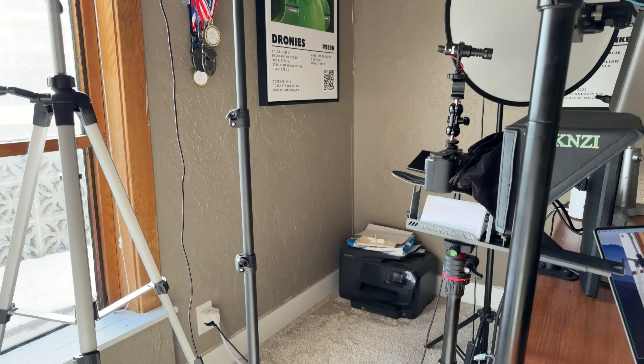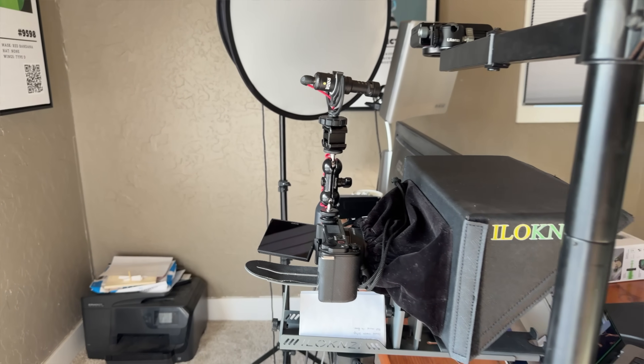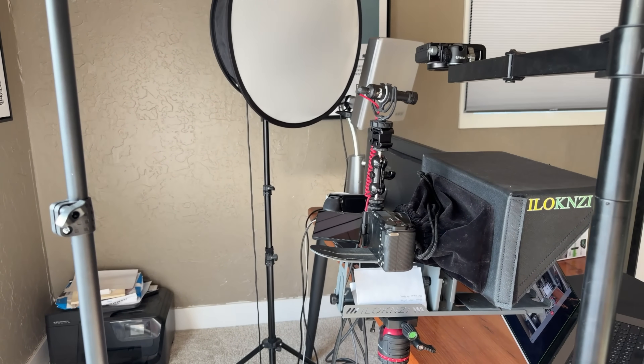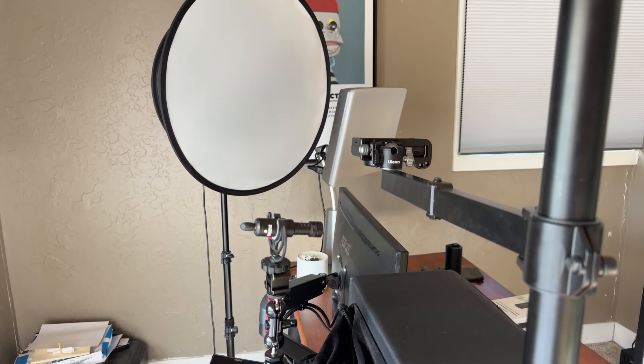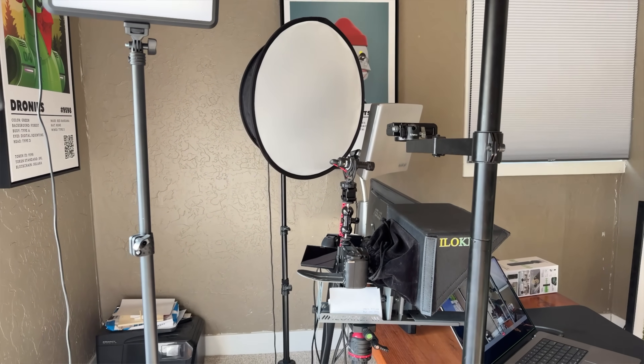This is quite refreshing because my normal setup for YouTube is quite elaborate. I have a tripod, a camera that's about $1,000, a $1,500 lens, a teleprompter, and charging cables. For overhead shots, I have another rig and another $1,000 camera. It's quite an elaborate, expensive setup, which is why I never want to move. Something like this is amazing if I want to change locations without breaking out my whole big rig.